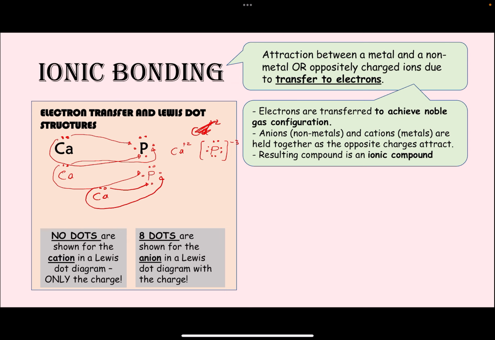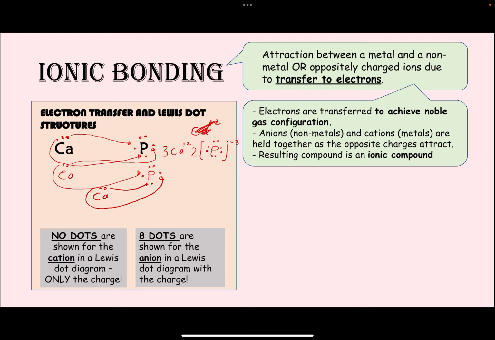Now something else that we want to include in this Lewis dot diagram, other than both of our charges, is how many of each ion we are creating, or how many atoms of each thing we are using. So for calcium, because we have 3 atoms, we are making 3 ions, we are going to represent that with a 3 as a coefficient next to the calcium. And then for phosphorus, we are using 2 of them, so we are going to put that as a coefficient next to the phosphorus. Please remember that this 2 has to be outside the bracket. Please do not put the 2 inside the bracket. Okay, that's a general rule for writing this.